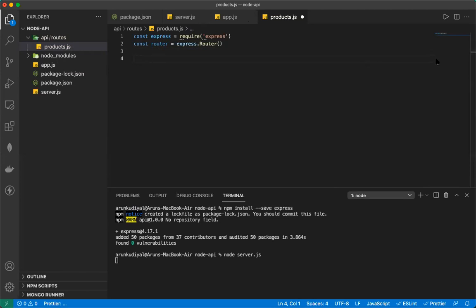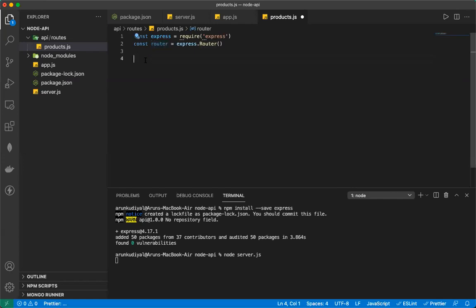Can we use the import keyword rather than require? I don't think so, because this is the ES6 way of doing this. The ES5 way is not recommended and I think it's deprecated now. It doesn't work anymore. So if you try to do import, it won't work anymore. So I think the answer is going to be no. We'll have to do it this way itself. All right, so now we have this router.